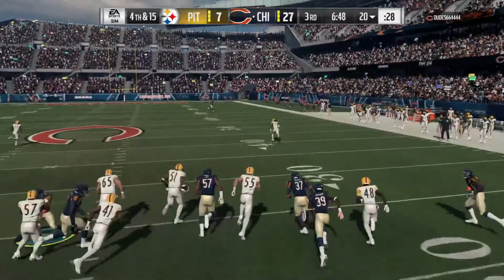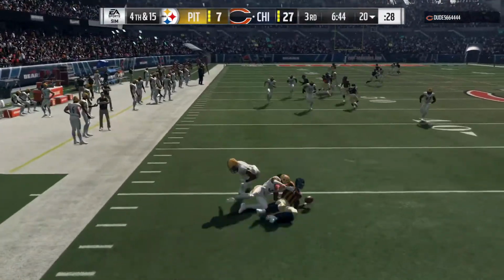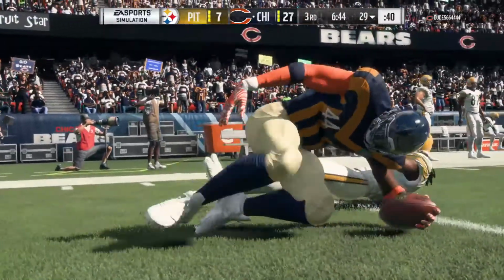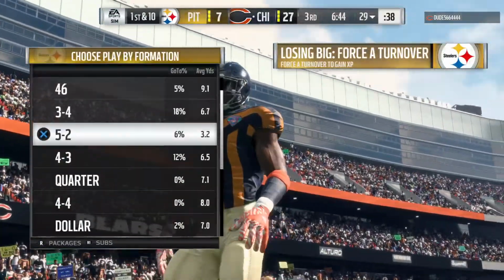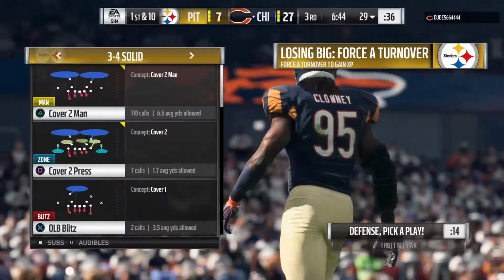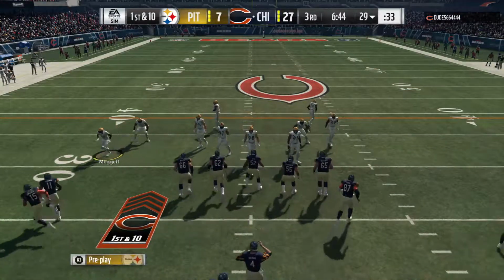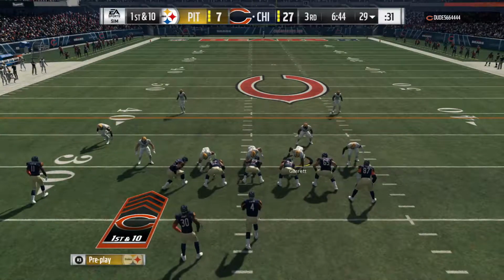On is the punt team now as this one's sent away. A big kick that time, 52 yards. And the Bears take over. So here are the Bears now as they get set for their first possession of the second half. They were able to get the ball back here, didn't surrender any points.